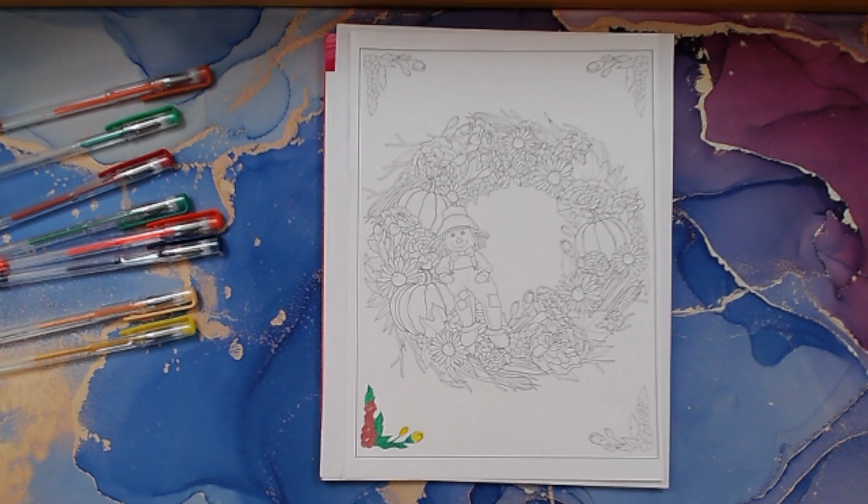So yeah, after this picture, I might do another color and chat down the road with colored pencils. Do you guys color with colored pencils a lot, or do you prefer alcohol markers? I guess I don't see a lot of people coloring with colored pencils. I don't know why, but probably because it takes longer. I like to color with colored pencils. I like the alcohol markers too, but I really like the colored pencils the most. We all like different things, which is fun. That's why I love watching all different coloring channels and seeing everybody's pictures.